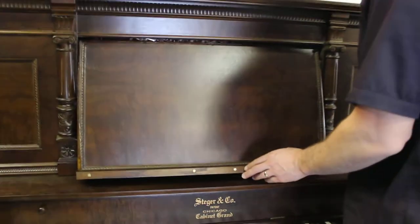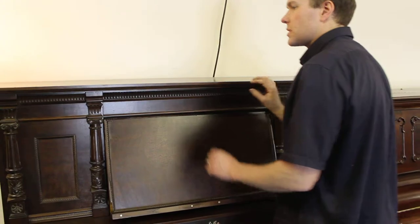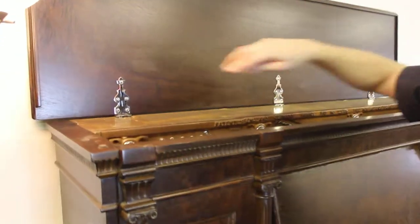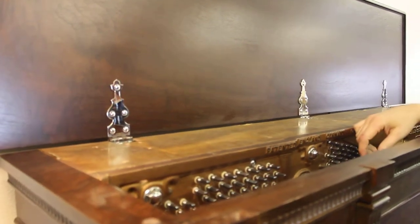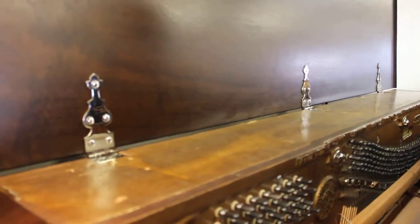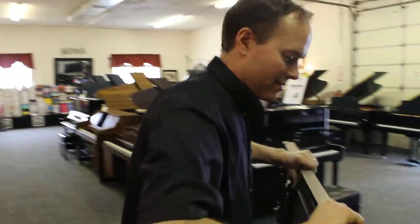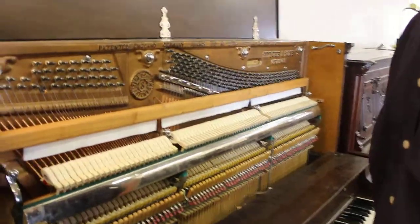There's a part here I had to rebuild as well. Let's open it up and look at the inside. I get to the end after spending several hundred hours on the piano and I'm just like, I gotta go all out, so I make those look nice — even though probably only your tuner is going to see that. But I have to do it. My wife is laughing at me. Like I said, it doesn't make a whole lot of sense, except I love it.